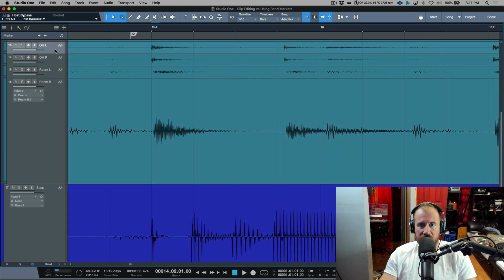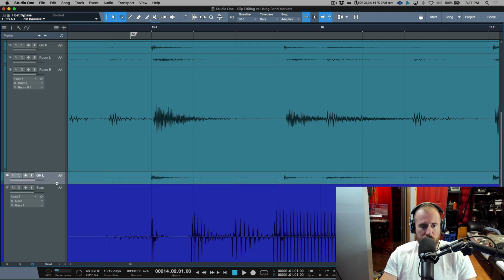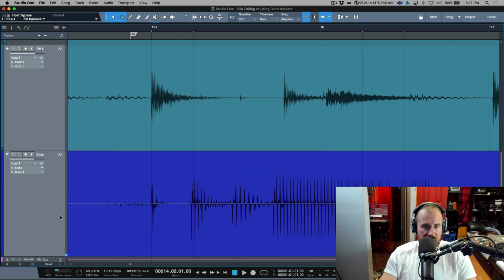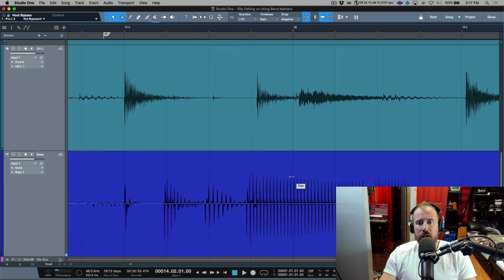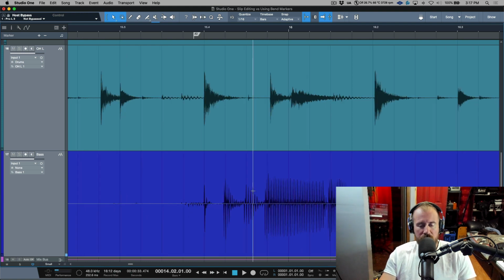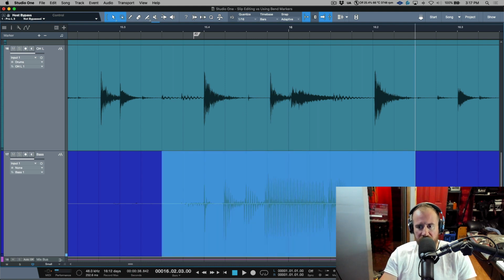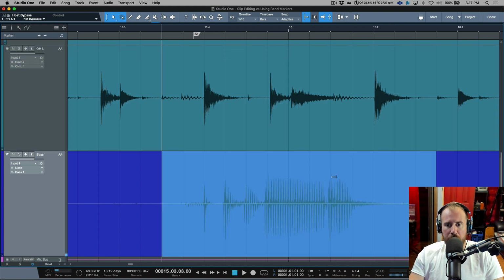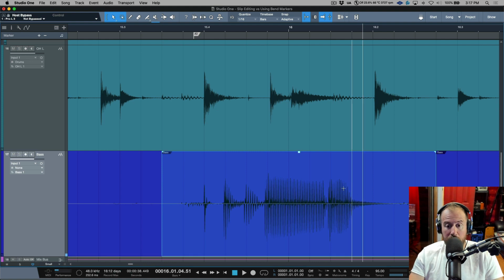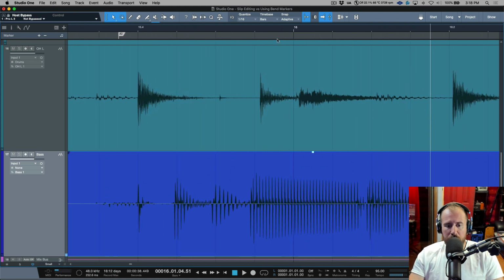So maybe we'll take, for example, overhead left, and we'll bring that down here, and let's bring these two into full view. So if I wanted to quantize this, there's two approaches that I would use. The first one, and the one that I would always choose first, would definitely be slicing. So that's a matter of just basically making a selection. We can double click to split this. You could use these shortcuts by double clicking to make a split, or you could move to the split tool over here.